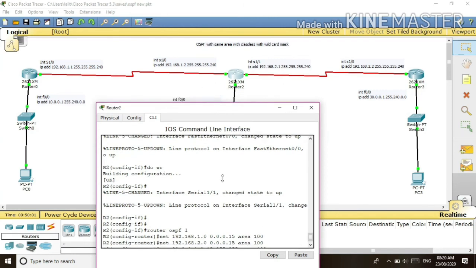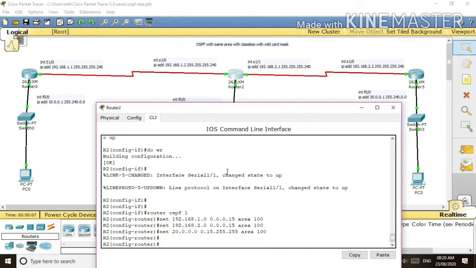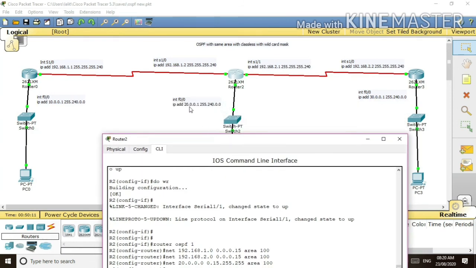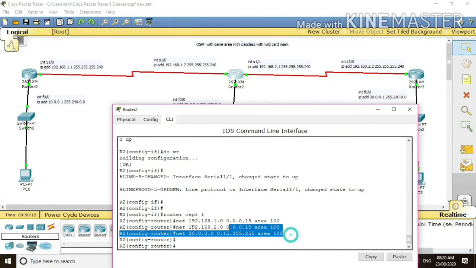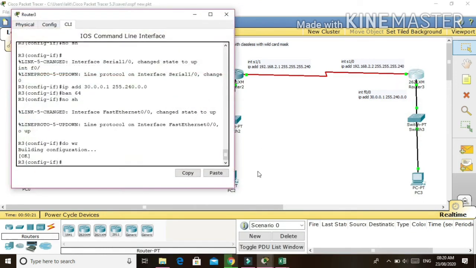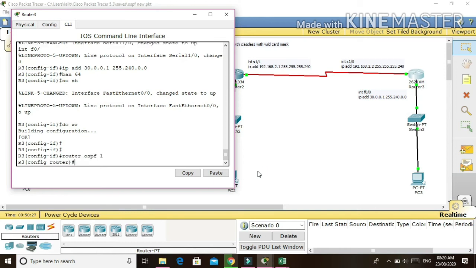Now I will go on router third. I am showing you, this is the interfaces. You can see this is the fast Ethernet, and above are two interfaces, serial 1/0 and serial 1/1. There you can see I have already given notes. Now I am on router third.